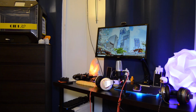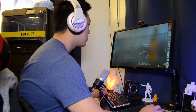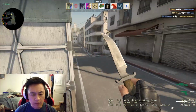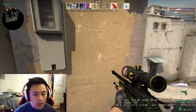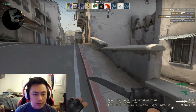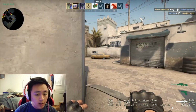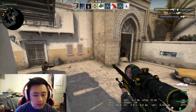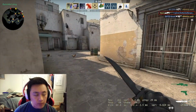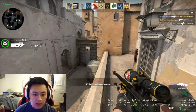So now that we've seen how this microphone performs using video and voiceover, we can see how it works while streaming. So right now I'm going to be testing the audio quality of this microphone for use of streaming and things like that. This is actually my third time trying to record this, as before I was using the GeForce Experience default streaming and recording. And the audio quality wasn't terrible, but there was this really constant grain and fuzz to it. So I'm trying it again with OBS and seeing how this is going to work.